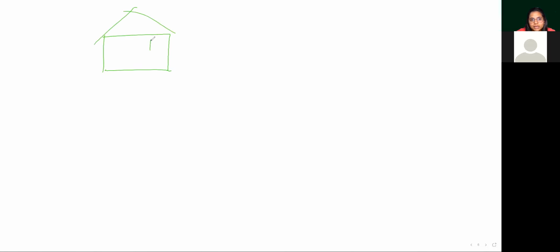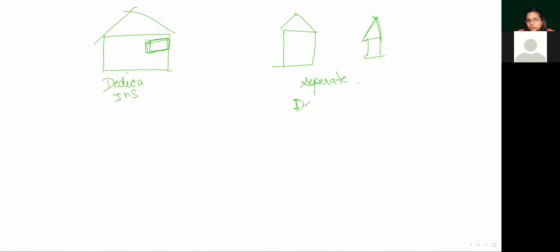Inside this house, you have an isolated room, a separate room, which is isolated. And this is a house, and outside this house, you have another house, meaning these two are separate. So this is the example of dedicated instance, and this is the example of dedicated host.